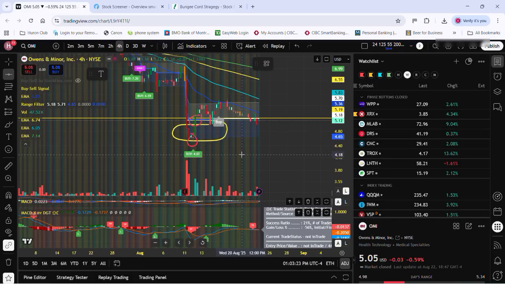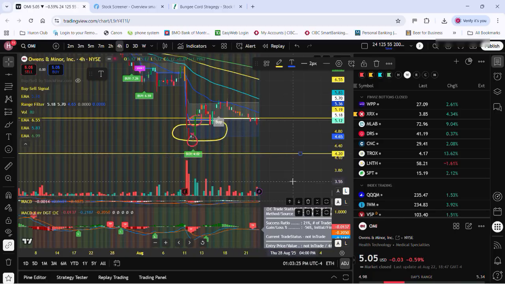Now, a lot of people are going to say, well, that's a 1-to-1 ratio. You're looking at possibly losing 10% to possibly making 10%. You're never going to get ahead with that. Your stop loss is too big. And what I'll say is, having done this strategy for so long and seeing the results, I am so confident I can get that 10%. I'm okay with the odd 10% loss because I think I'm going to get 80% wins.